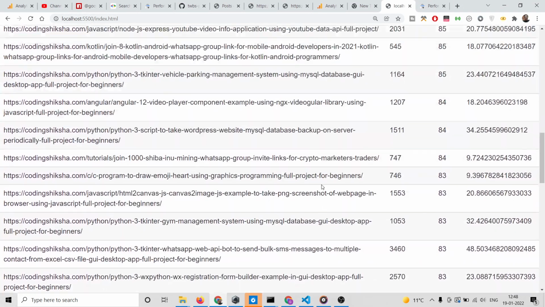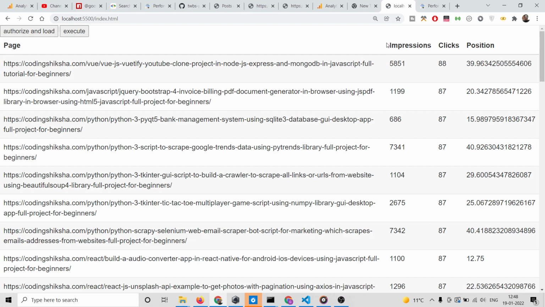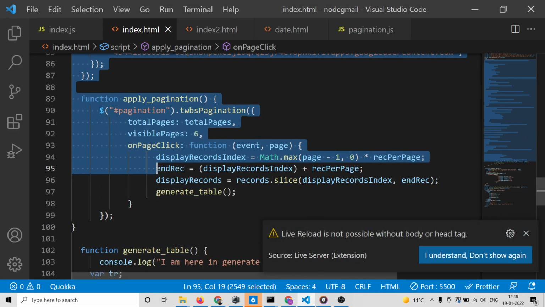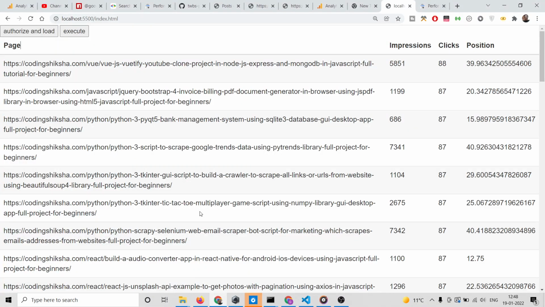We will be building this application from scratch, guys: how to scrape all this information from the API, and how to extract it. I find that on YouTube, videos are not made on the Google Search Console API, so people find it very difficult to write code in JavaScript. I have written all this code, and I will guide you step by step on how to do this.